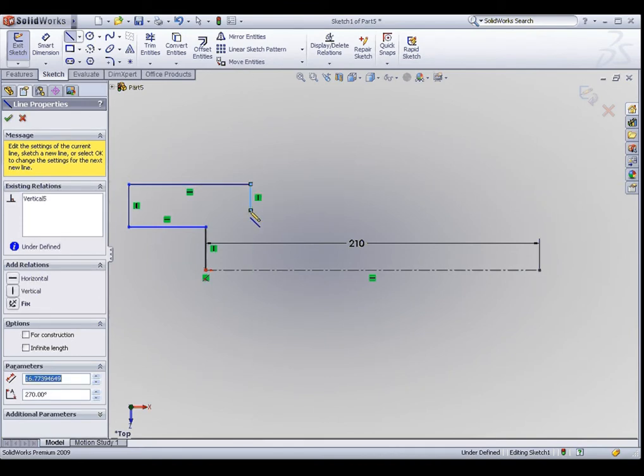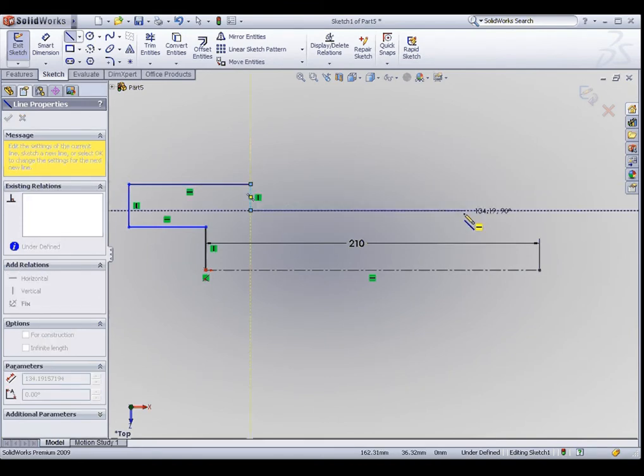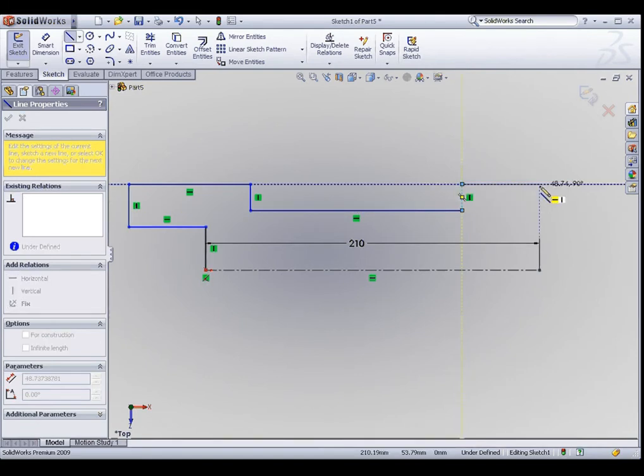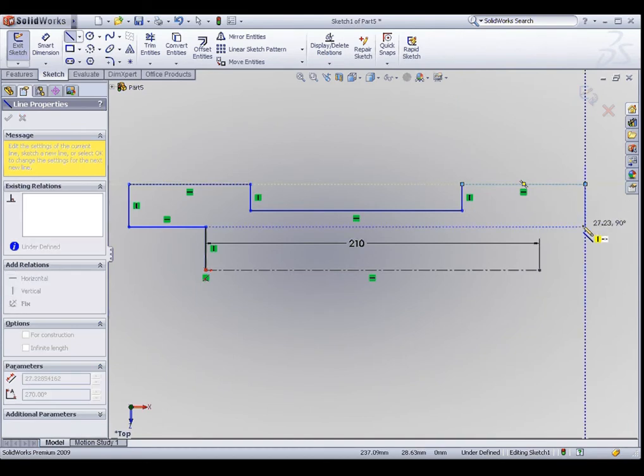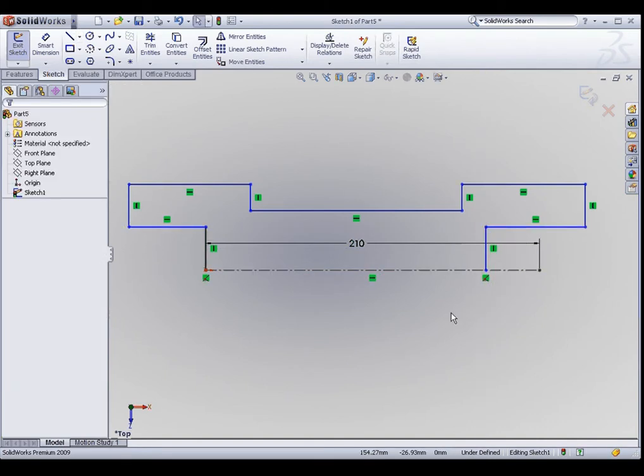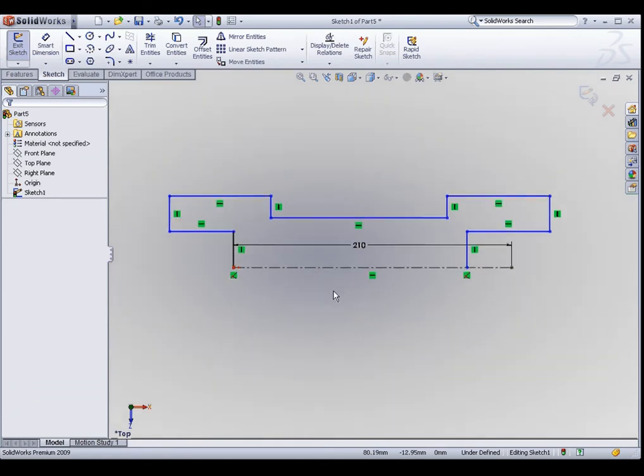Just drop the line slightly downwards, bring it right across to the other side. Just continue sketching. Maybe do somewhere here, and I will close off my sketch right about here. So there you go. We have sketched many lines inside this sketch.